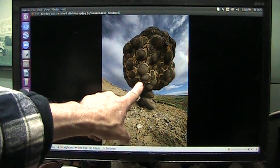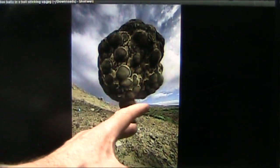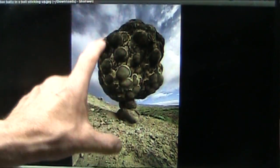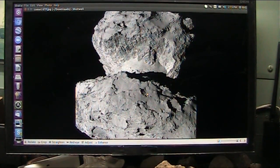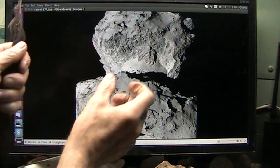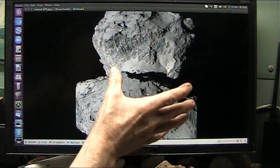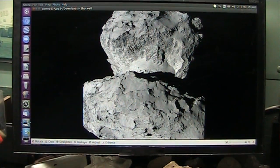Let's look at Comet 67P and all the rest. Obviously this is not out in space — this is somewhere on Earth, because Earth is identical to everything else that's in space and every other planet. Biology. This is on Earth. But Ultima Thule is in space and it's identical, same thing. This is Comet 67P, and this is meat — that is actually muscle, the tendon muscle bundle. This is muscle; this is the tendinous fibers, and then there would have been muscles up here — it's broken off. This is some type of anchor of a tendon. And that's Comet 67P.